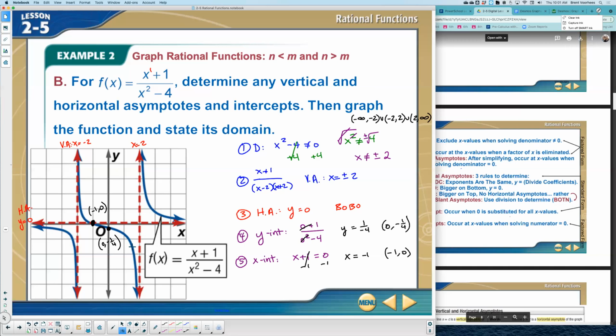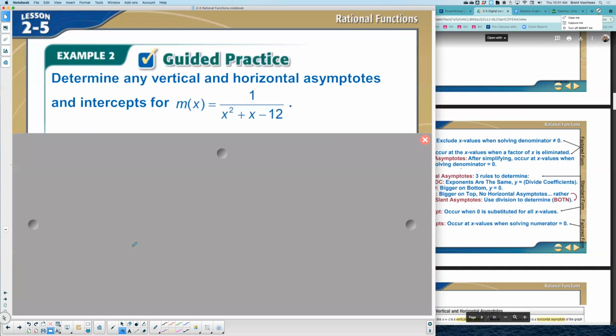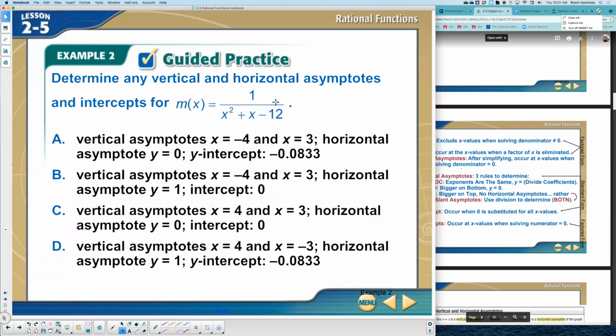I think that's enough for you to go through these steps again. This one is the one that's only steps 2 and 3. You only have to find vertical and horizontal asymptotes for this problem. DOL number 2. On this problem, you will have to factor the denominator. If you want to get your values, you'll have to factor the denominator.